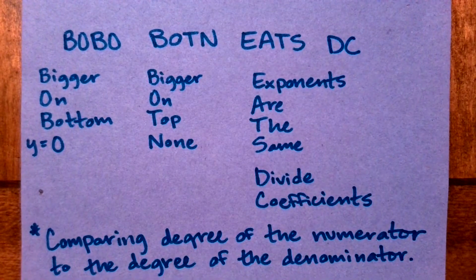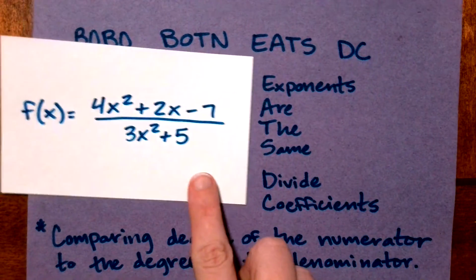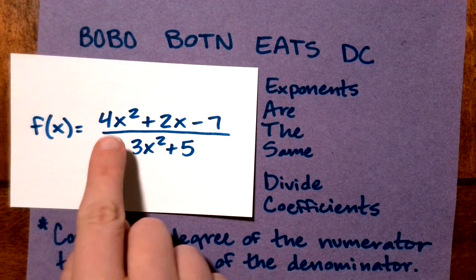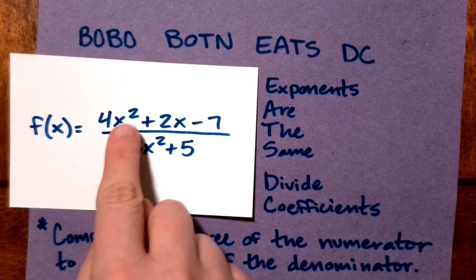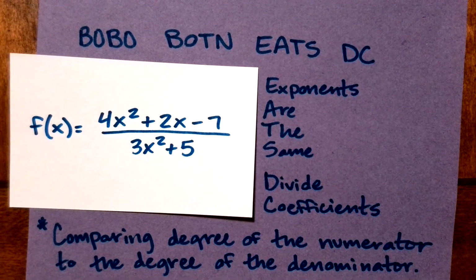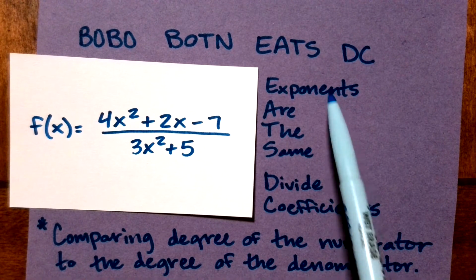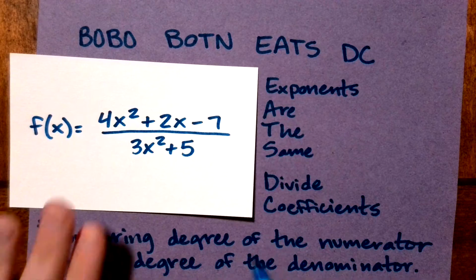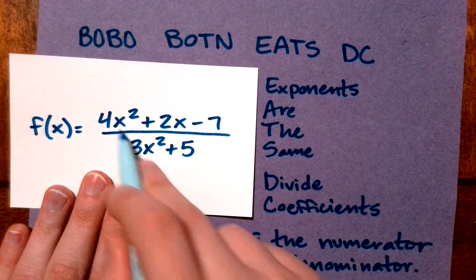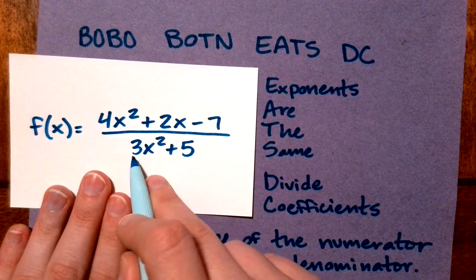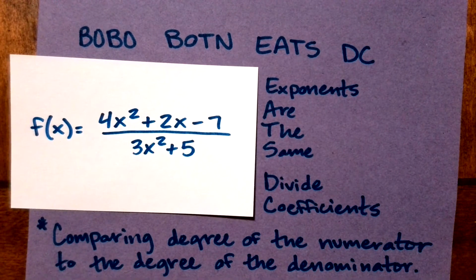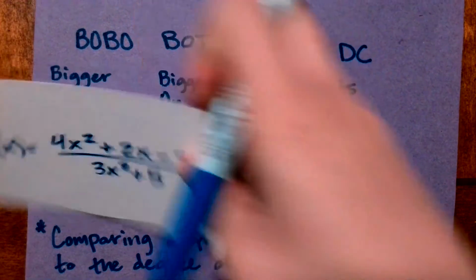And then the last one, our exponents being the same. So something like this, where we're noticing that we have a second degree in the numerator and second degree in the denominator. So that means we do have a horizontal asymptote and our exponents are the same. So we're dividing the coefficients that are in front of that term of highest degree. So in front of my x squareds, I have a 4 and a 3. So my horizontal asymptote would be y equals 4/3. Okay, same thing here.